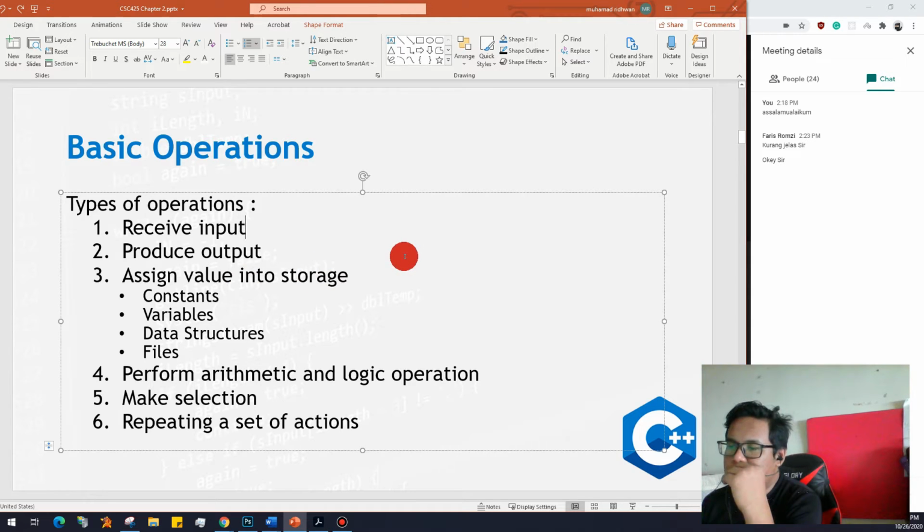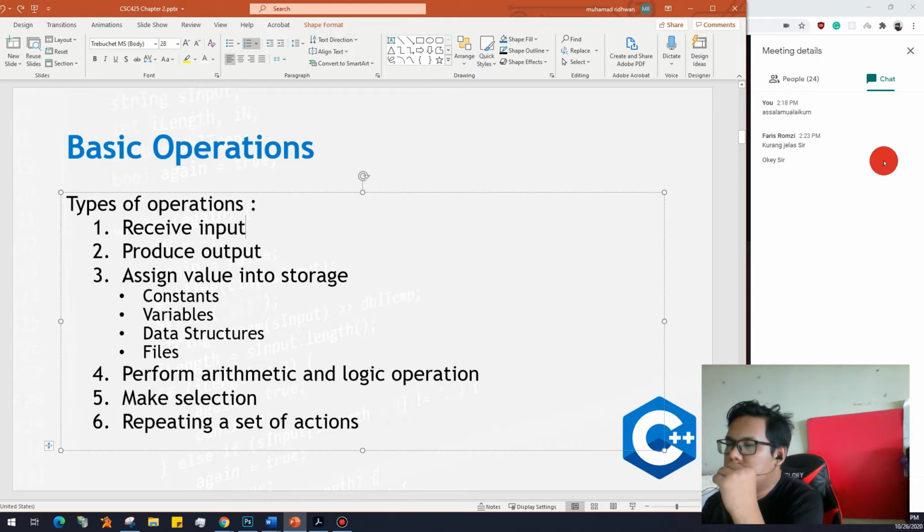So next, we also assign value into storage, including constants, variables, data structures, and files.